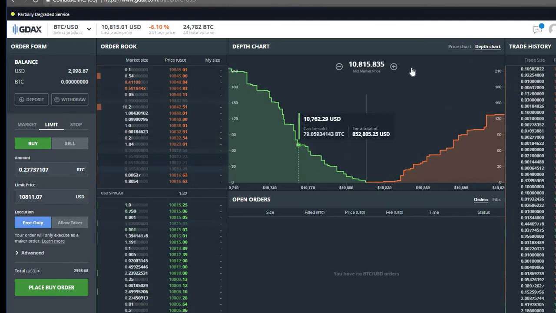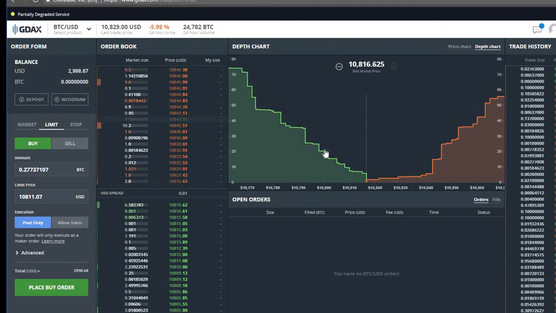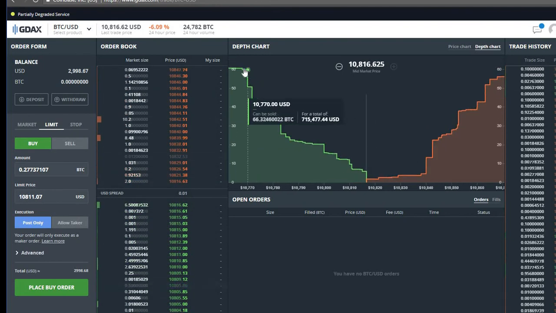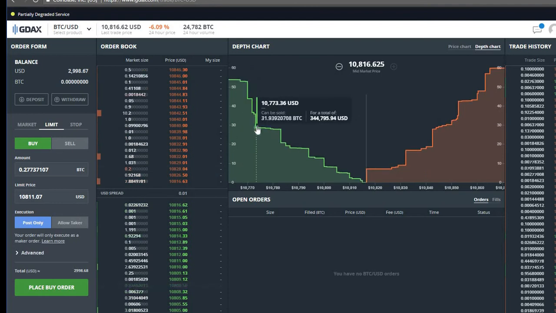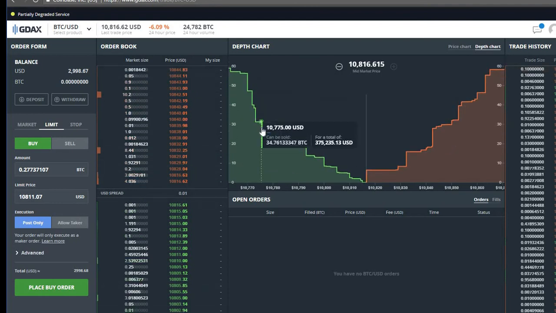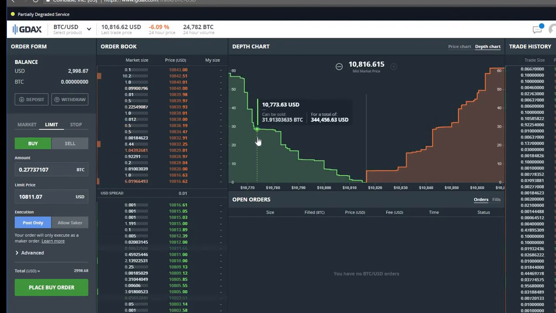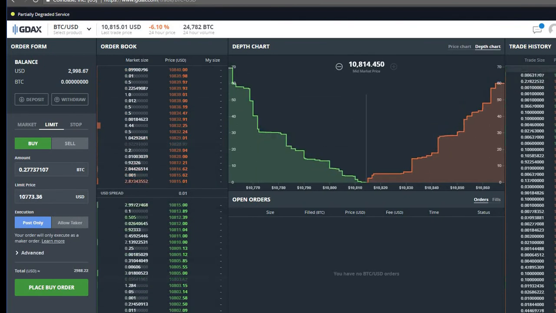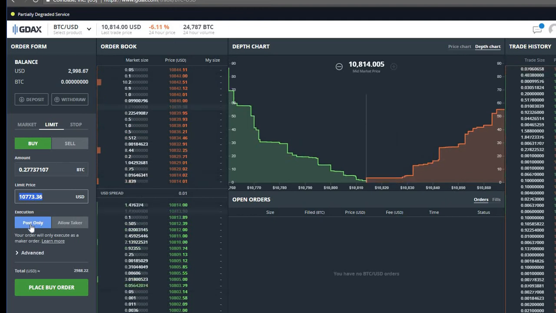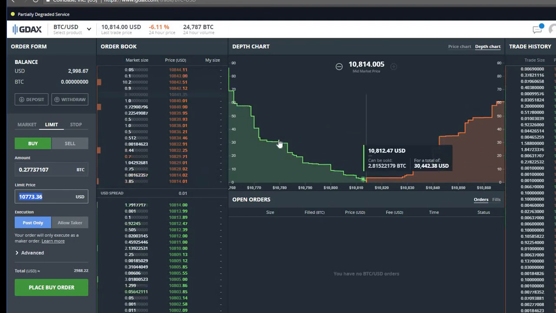And I'll find big step resistance. So I like to buy, for example, right here, where we see very steep resistance or support in the buying power. The buying power jumps up quite a bit from this price up to this price. We're looking at almost $200,000. So I'll buy right at the beginning of it. It automatically changed here because I clicked, and then I'll hit post. And that'll go ahead and put my buy.